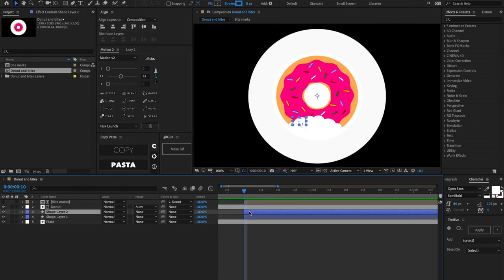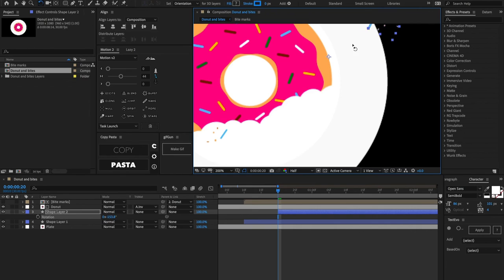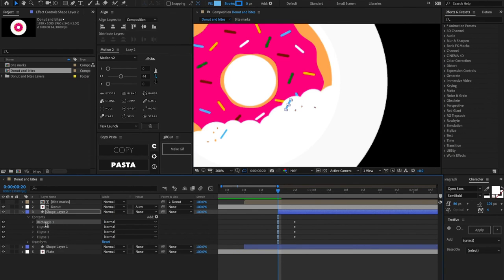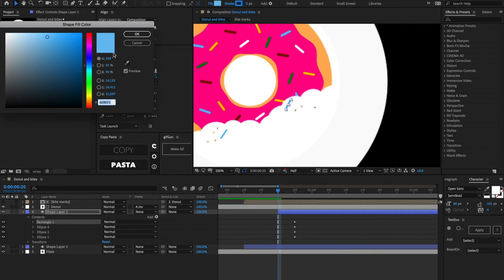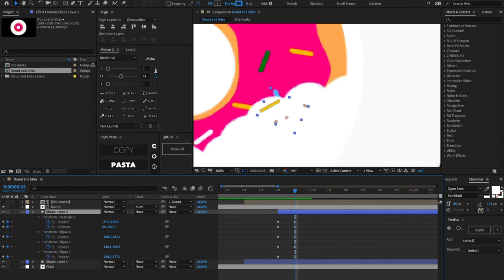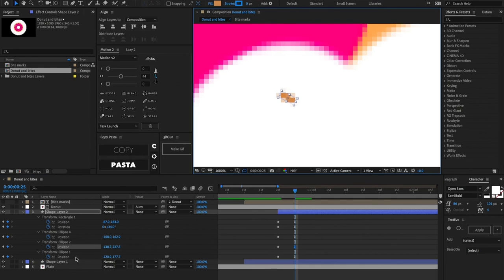Let's duplicate this layer. Let's go 10 frames forward when the next bite mark happens. Let's bring this guy over here a little bit. We just want to make sure that this looks a lot different, or different enough from the first set of crumbs that come out here. And in order to do that, we can go inside of our different groups inside of here and maybe delete one. This sprinkle, we can probably change that to be a different color. So let's grab this yellow here. Cool. And then we can probably change the ending position of these guys as well, just to give them a little bit more flair. Maybe drag him up here.